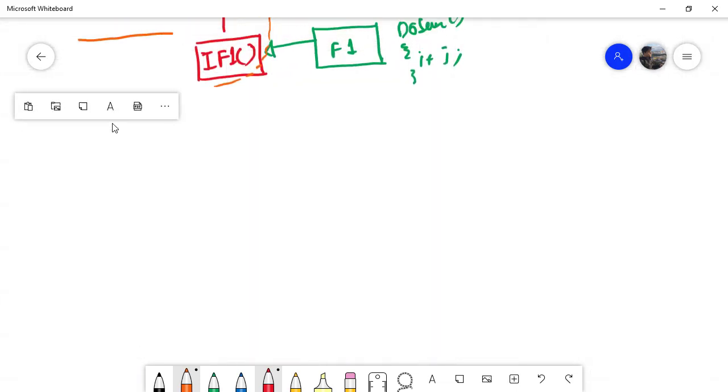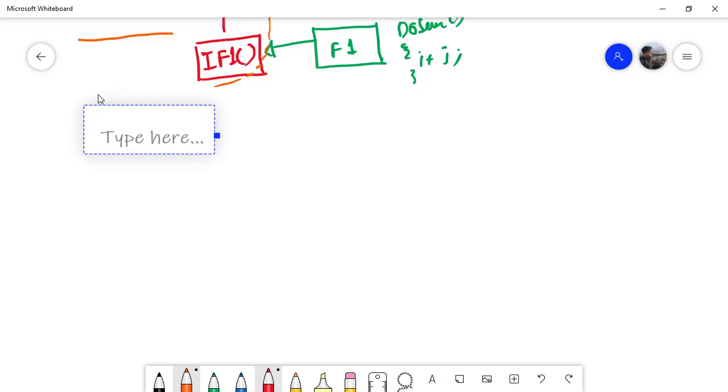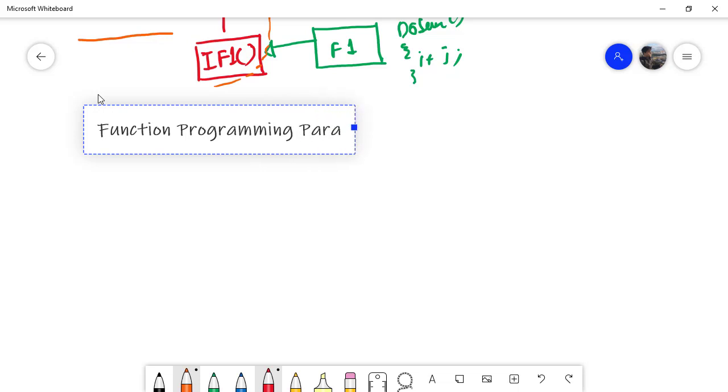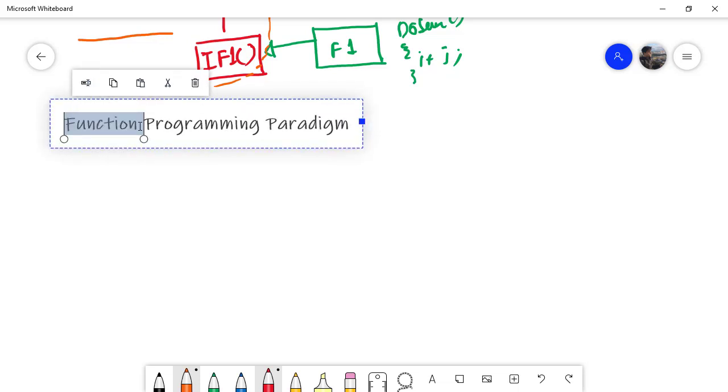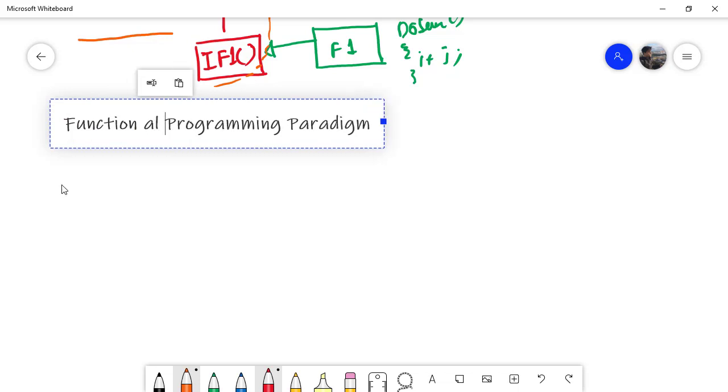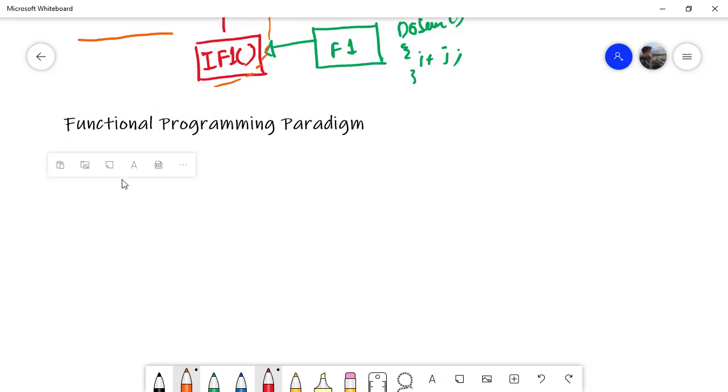And then the third programming type is the functional programming paradigm. So in functional programming, as we write applications, there are two things that we're going to do.